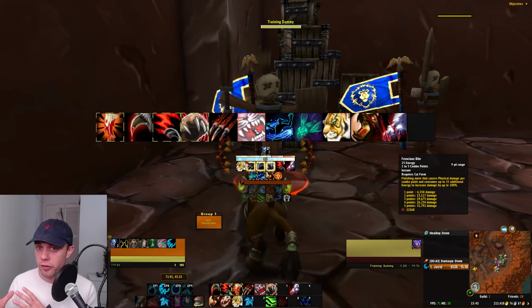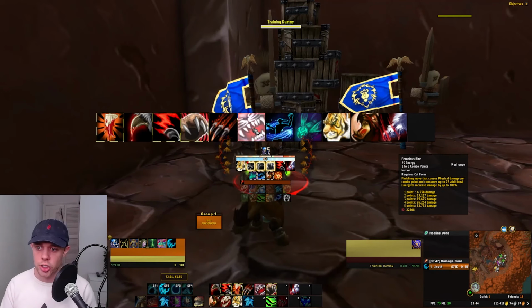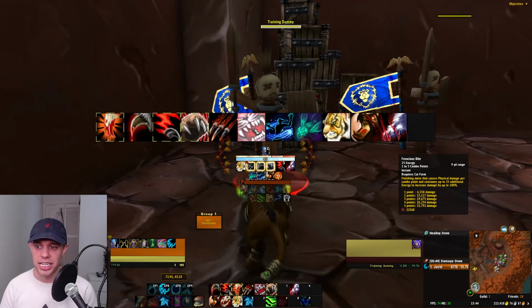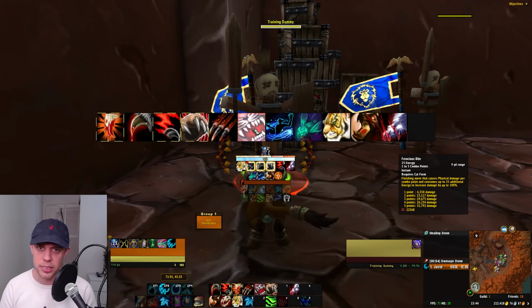The other one I mentioned was Ferocious Bite, a finishing move that causes physical damage per combo point and consumes up to 25 additional energy to increase damage by up to 100%. And you can see there, it does more damage the more points we use.